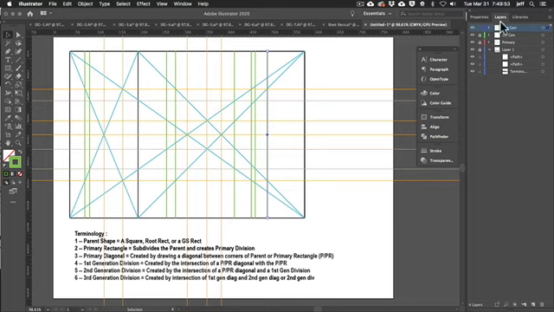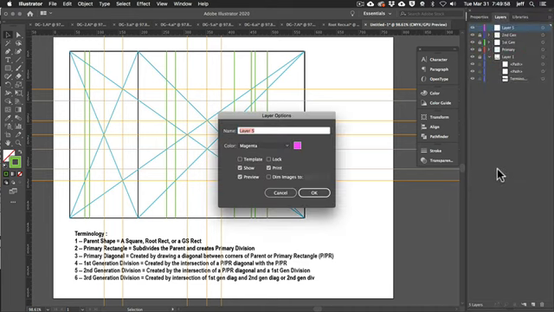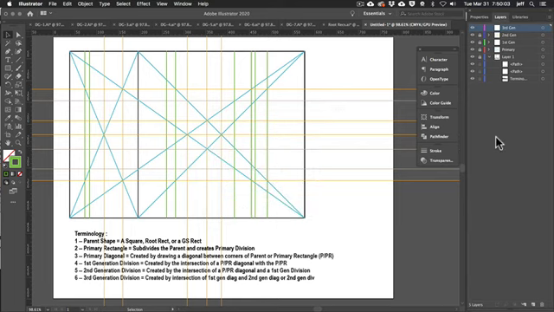So now I'm going to make another. I'm going to lock that down, and I'm going to make a new layer, and I'm going to call this third gen. And these are all the last opportunities for finding subdivisions, of which there's almost always going to be a bunch. For example, if we're looking for a horizontal, I've got one here, I got one there, I got one here, I got one there, and I got one there. So any one of those are a potential division of your space.